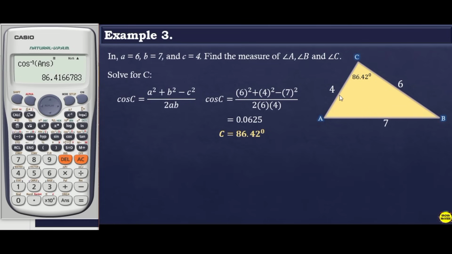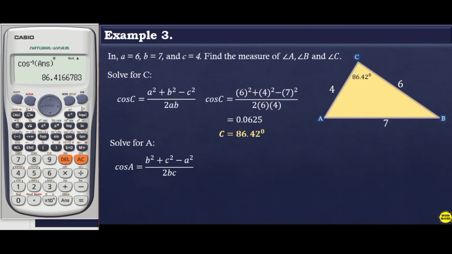Now, ano pong next step natin? Next step po natin, pag nakuha mo na yung angle na opposite ng longest side mo, pwede mo nang kunin yung kahit ano sa dalawang angles na to. So, it's up to you kung anong gusto mong unahin. By applying the law of sine or cosine, kahit ano pong law ang pwede nyong gamitin. So, ako, ang una kong isosolve is A. So, ang i-apply ko is yung law of cosine. If you want to use the law of sine, pwede rin naman po.